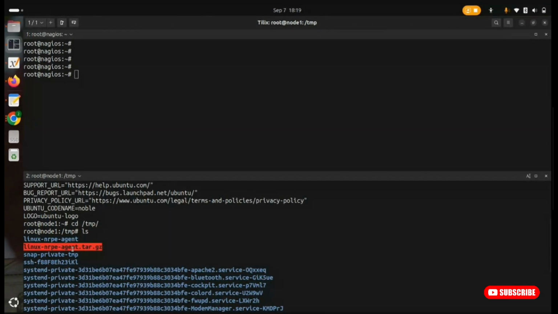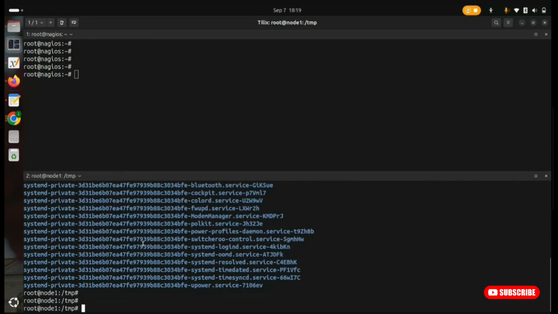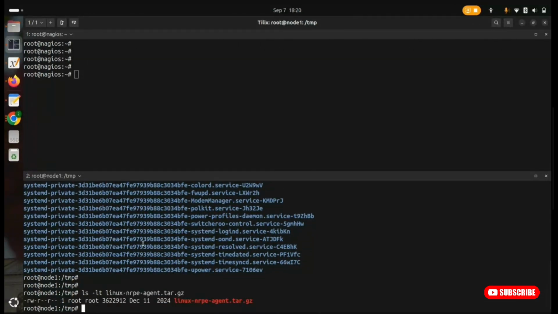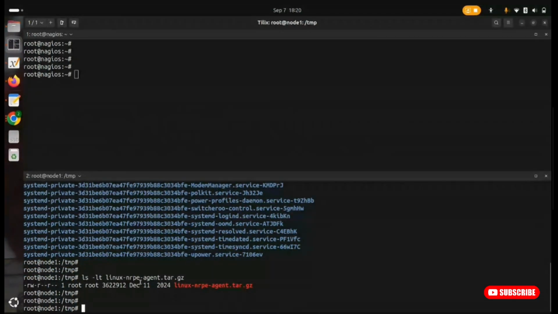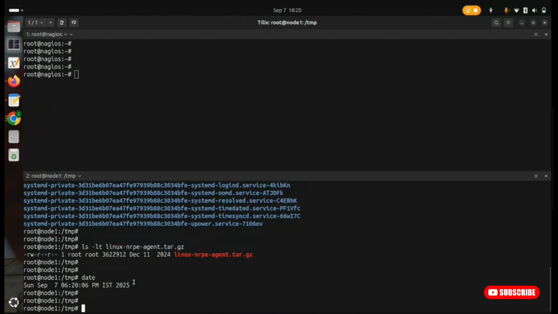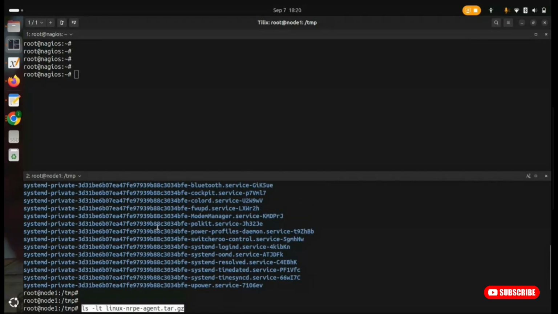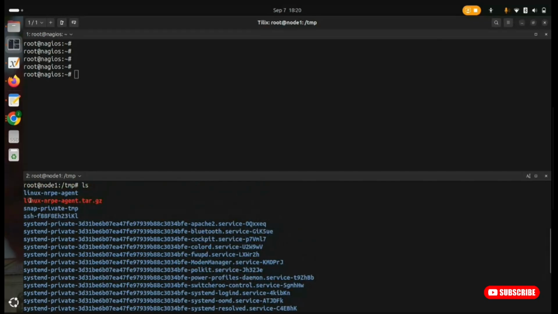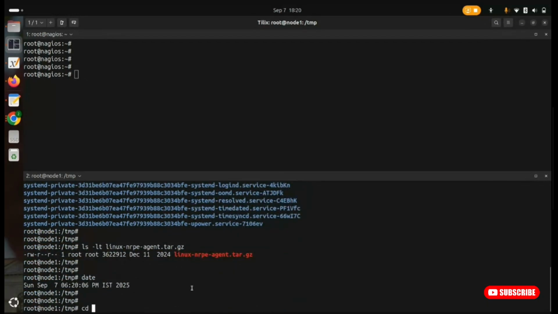Here I previously downloaded it. You can see the time also, today only I'm done with this. So basically the time may be an issue. It's clear that you have this tarball. We downloaded it using the wget command. For downloading, we use the wget command and the URL. After that, we untar and we get this type of folder. So let's switch to the particular folder.